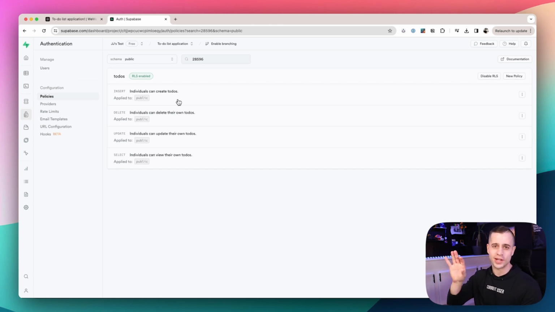So we don't need to do that now, but I just want to let you know, security comes built into Supabase, into WeWeb, all these things. Don't worry about that. We'll get there when we need to get there.